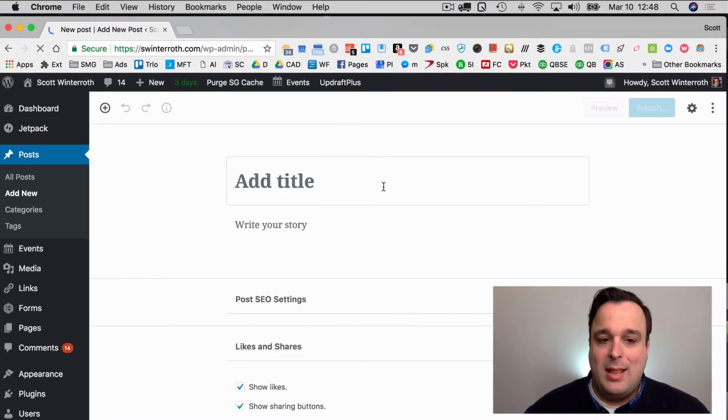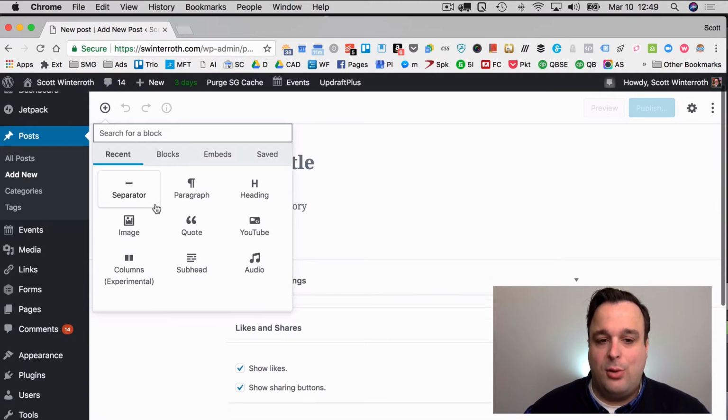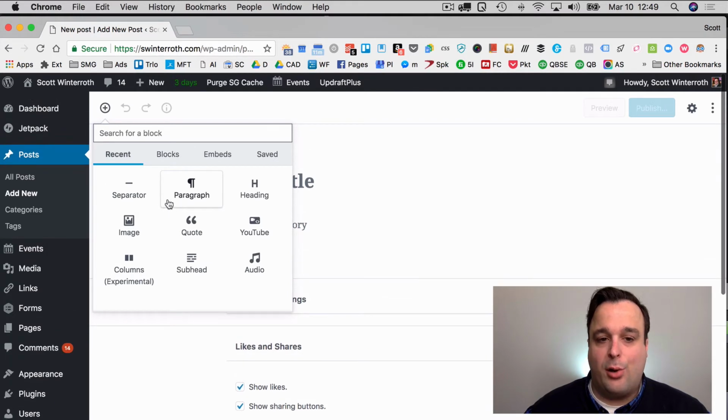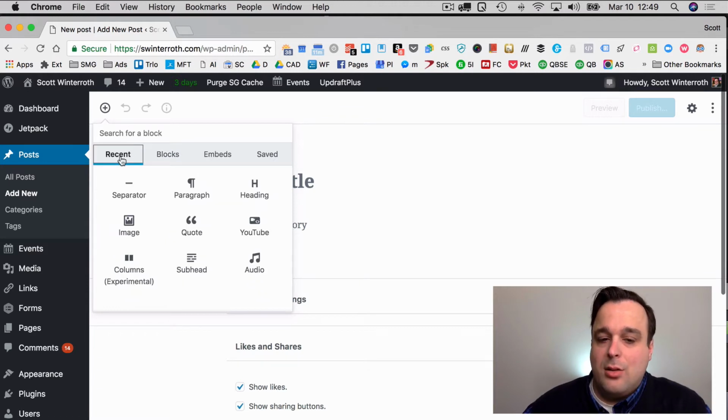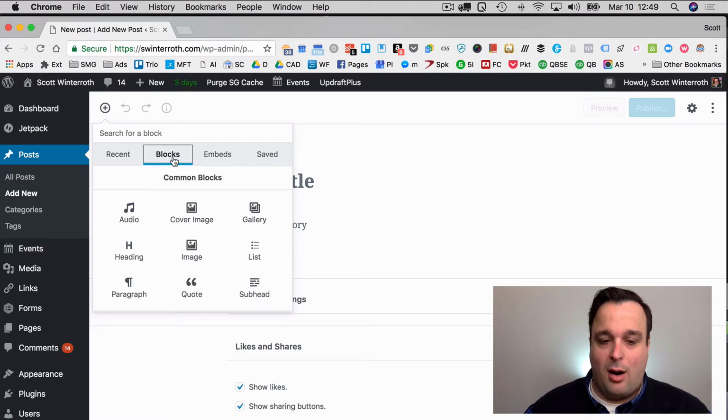As you can see, the post editor page of WordPress has a familiar feel, but it definitely is different. At the very top, we have a new toolbar that sort of represents the editing toolbar that we maybe found in prior versions of WordPress. And if you click the first button here, this will allow you to view all the Gutenberg blocks that are currently available within the core version of Gutenberg. And you'll see it starts with recent, so your most recent blocks.